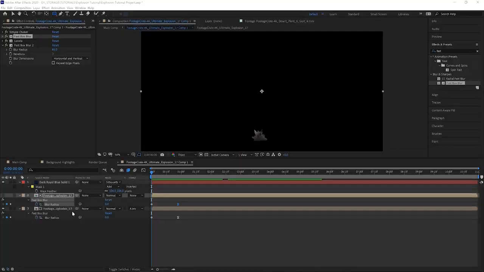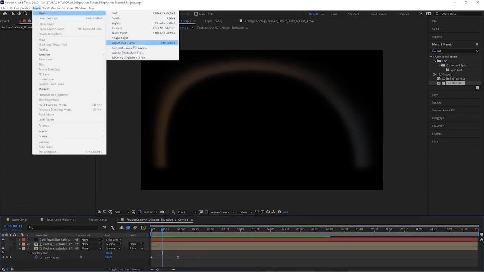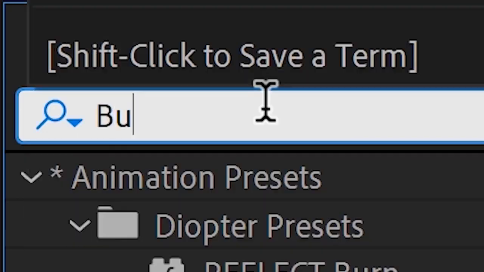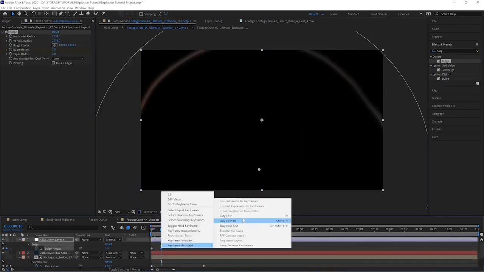He's busy. If you want to encourage your shockwave to become more of a dome shape a bit faster, just add an adjustment layer with a bulge effect, set the center to where the ground is, and make the radius real big, and just animate the height to your heart's content.